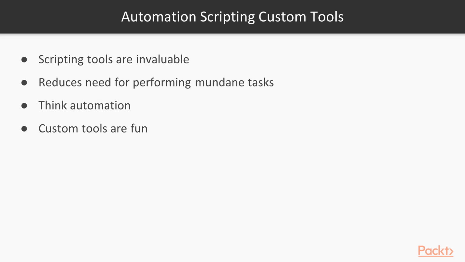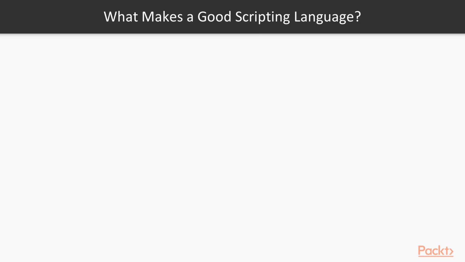In the videos to come, we will explore how scripting can help with the simplest tasks and can be built up to handle more complex tasks. Then we will take a look at creating some custom tools. Most scripting languages are interpreted languages, which means that they are run line by line and not compiled.